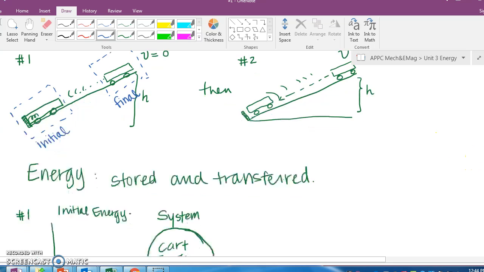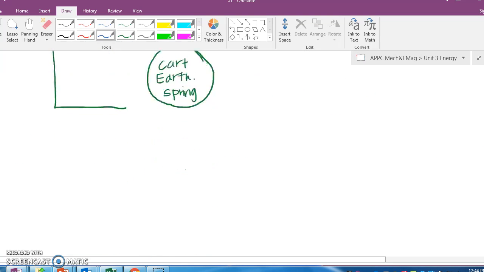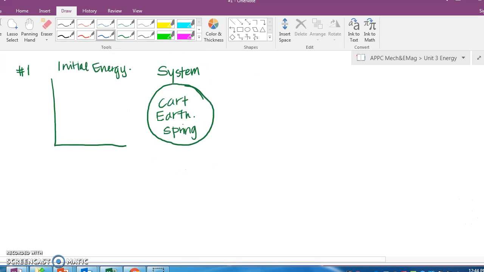Then when we define the initial energy of the system, how in the world is the cart going to go? Where is energy stored? In the spring. So I have to have energy stored in the spring. Now, this is where it's not an exact science. Do you remember making bar charts in elementary school? Okay, so we're just going to make a bar chart. And so this would be your amount of energy, and this along here will be our types of energy.